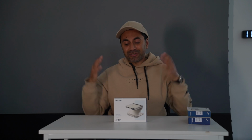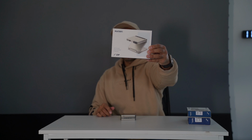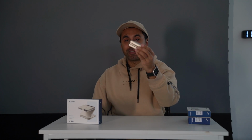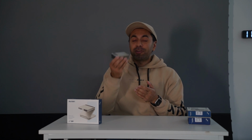Okay, so Aurzen have sent me their latest projector, which is now available on Kickstarter. This is the ZIP projector, and here it is. Very tiny, very compact. This can literally fit in your pocket, and this is referred to as the world's first tri-fold portable projector. Really excited to showcase how this works and how it looks on my screen behind me.